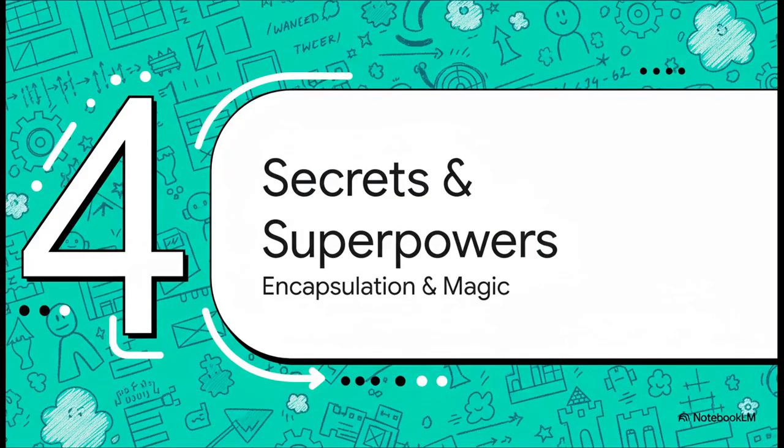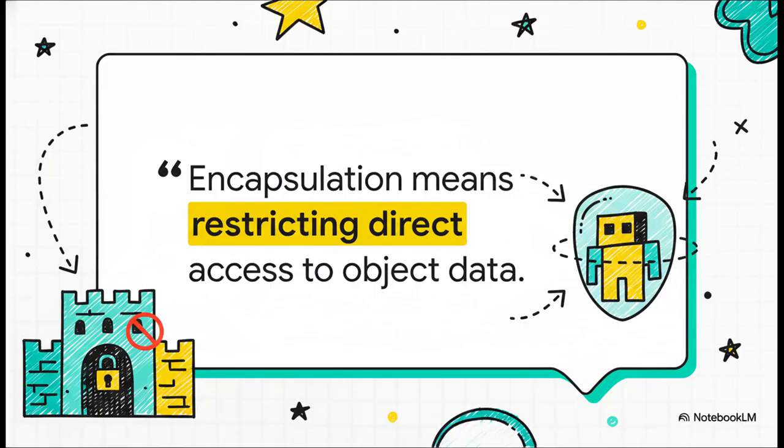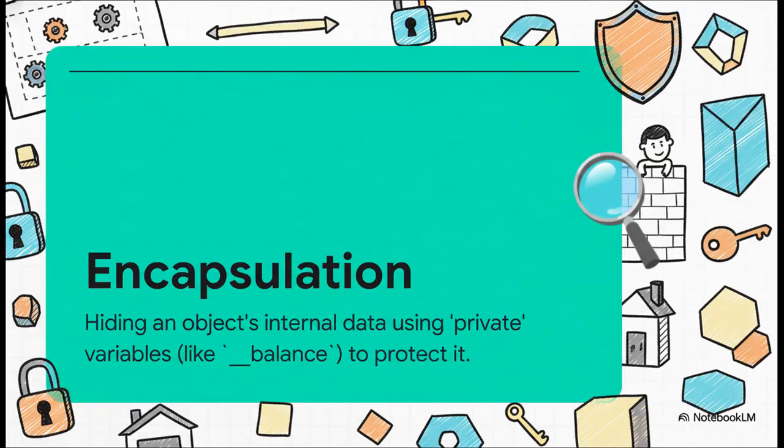All right, we have our characters and their families. Now, let's give them some secrets to keep, and maybe a few hidden superpowers that'll make them work perfectly inside our Python world. I know, this sounds a little dramatic, doesn't it? But it's actually one of the most important principles for writing safe, reliable code that doesn't just fall apart. We need to be able to protect our object's internal data from the rest of the world. This idea is called encapsulation.